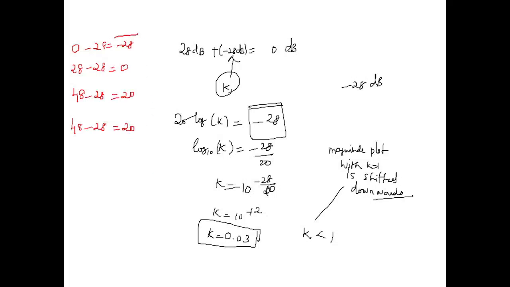So now we have to plot the new magnitude with the same frequency. Already we know the frequency. This is how we have to find the value of k, and we have to draw the corresponding plot. So that's it, guys.